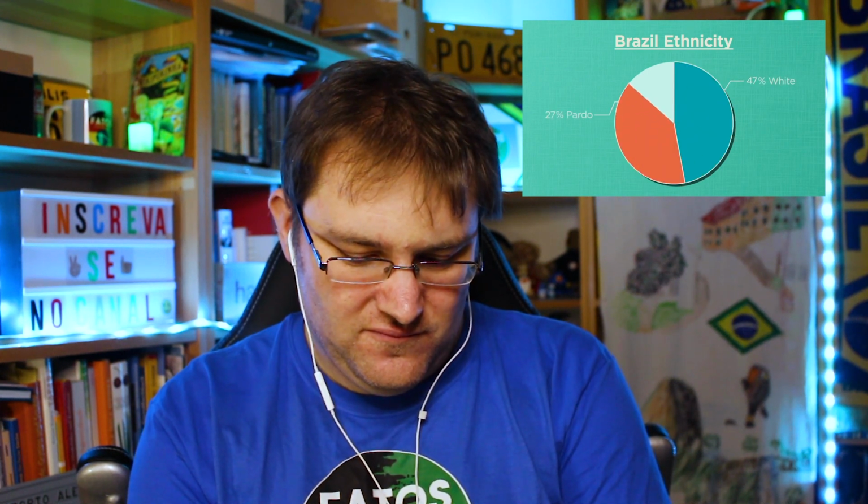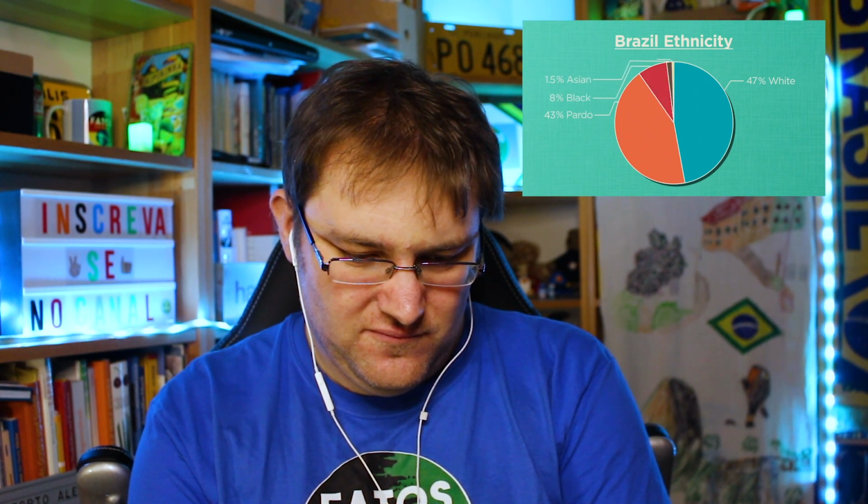Brazil has about 202 million people, making it the fifth most populous country in the world, right behind Indonesia. About 47% of the people identify as white, about 43% identify as Pardo, about 8% are black, 1.5% Asian, and a very small portion, about 0.5% of the population, are Amerindian.